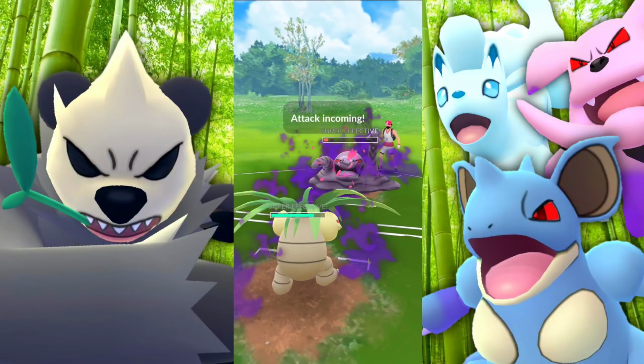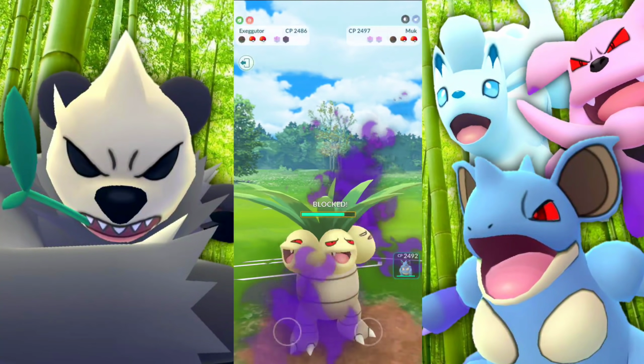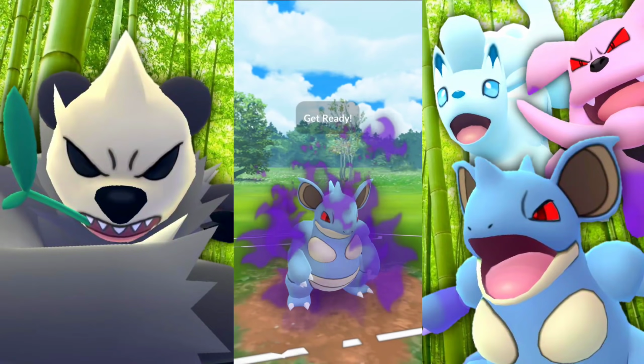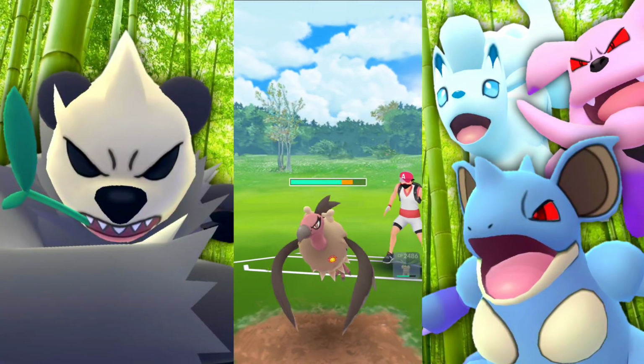Then there were several other teams that I actually did test it out with, which you're not going to be seeing. Experimental things that absolutely fell on their face. So they're bringing in a Mandibuzz, and I'm getting a little nervous. But here's the magic of the Shadow Nidoqueen. It doesn't care if you're a bulky Pokemon.